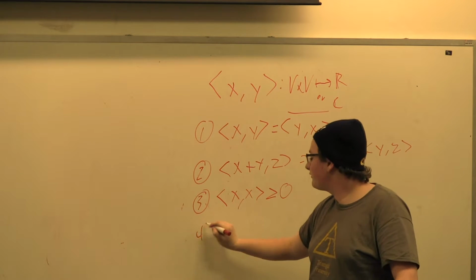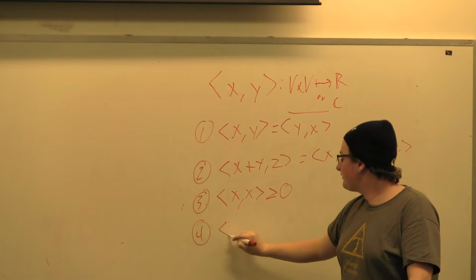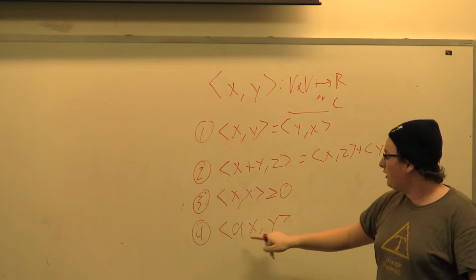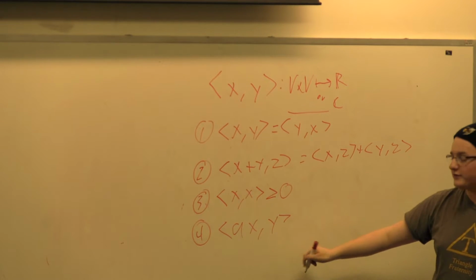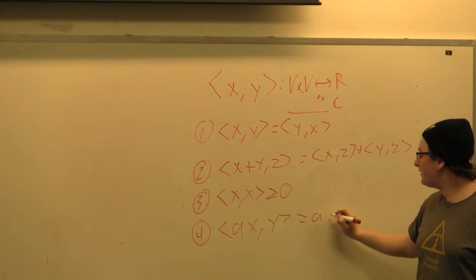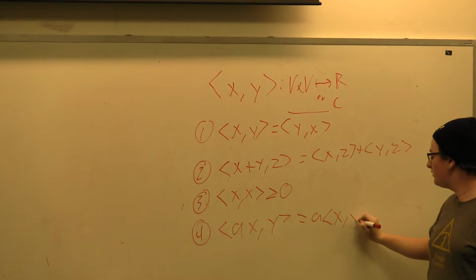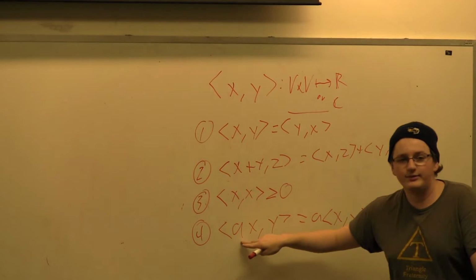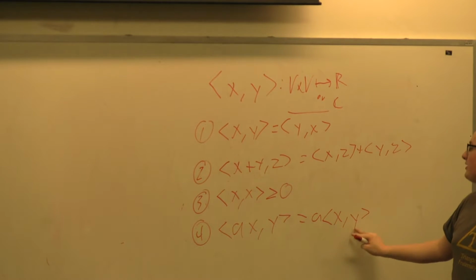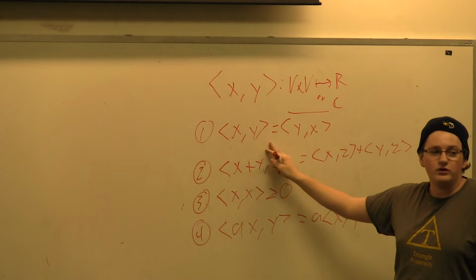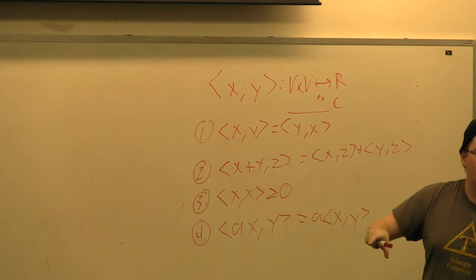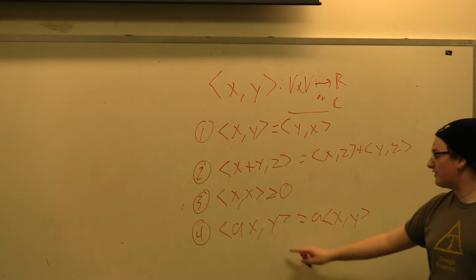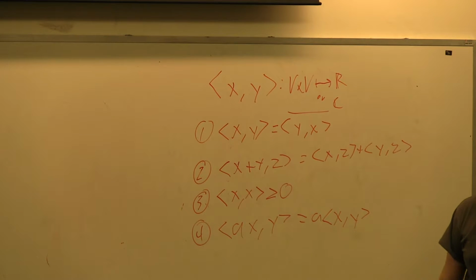And then for associativity, where a is a scalar, and x and y are vectors, this is just equal to a times the inner product. Basically, if it's in the first component, I can just pull out a scalar. If it's in the second component, I first apply this rule to get it into the first component, pull it out, and then reapply this rule to switch it back. So you would find that if it's in the second component, this becomes its conjugate.